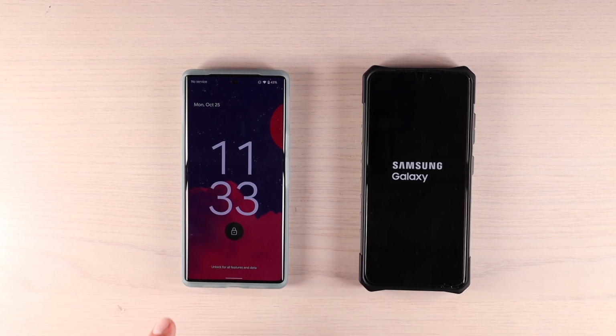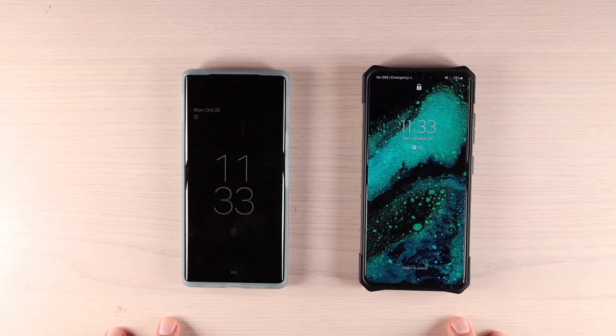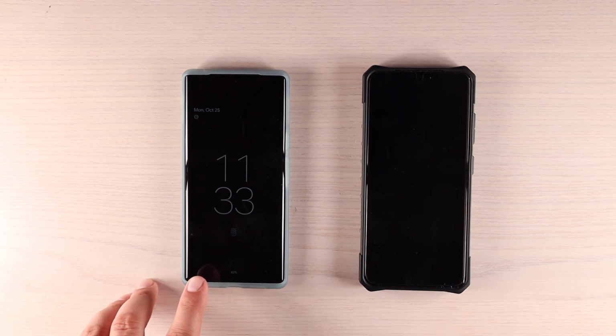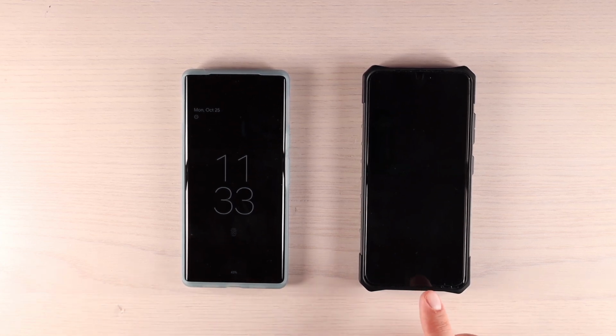The Tensor processor and the Snapdragon 888 are both built on the 5nm process. Both of these phones have an octa-core processor. The difference is that the Tensor chip has 2 high-power cores, 2 medium power cores, and 4 efficiency cores, while the Snapdragon 888 processor has 1 high-power core, 3 medium power cores, and 4 efficiency cores.